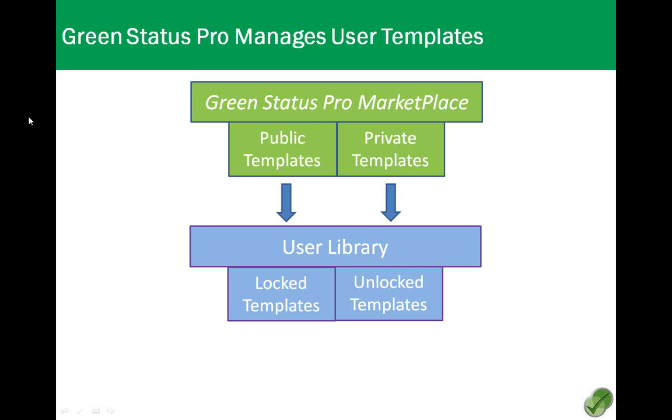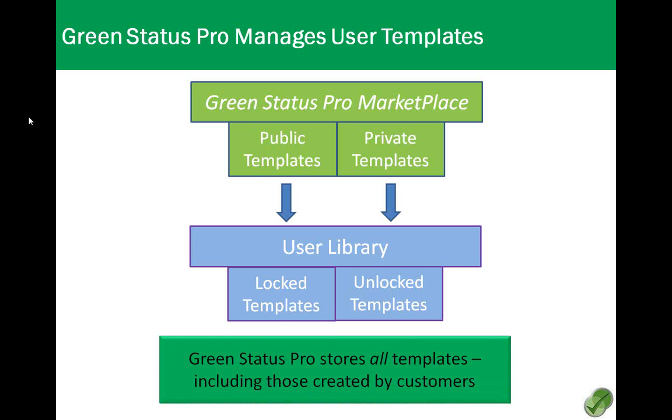OEMs that want all their suppliers to use the same due diligence template simply place a locked image on the private marketplace and then provide their supplier with an access code to copy it to their libraries. A trade association may want to offer its members and their suppliers its industry standard template. The trade association's template could be either in the public or private sector of the marketplace, depending on the trade association strategy. GSP is responsible for storing all the templates throughout the process.